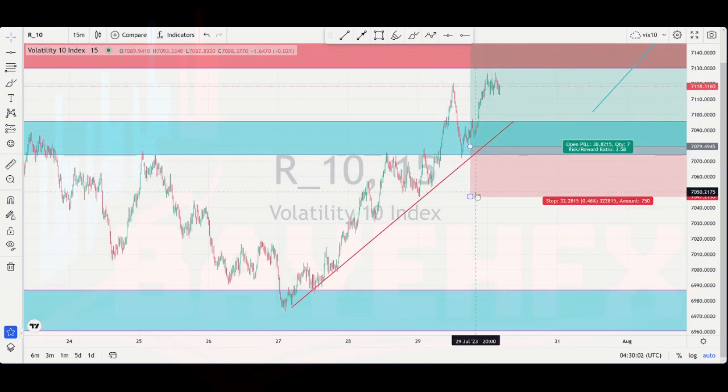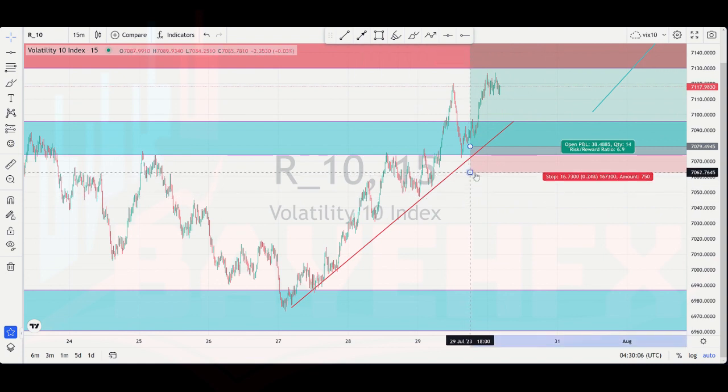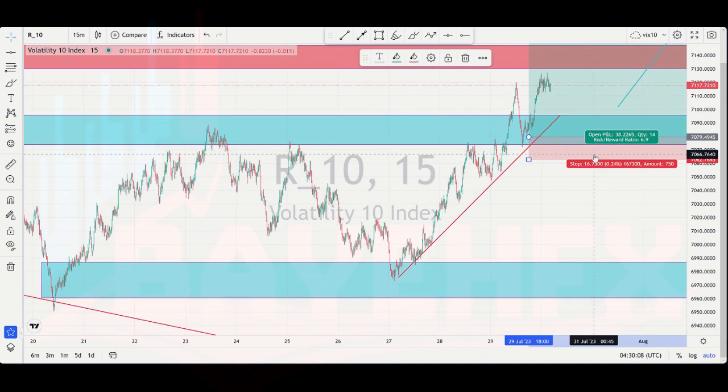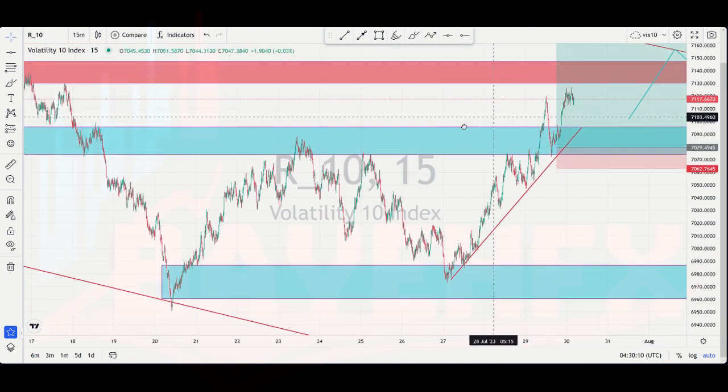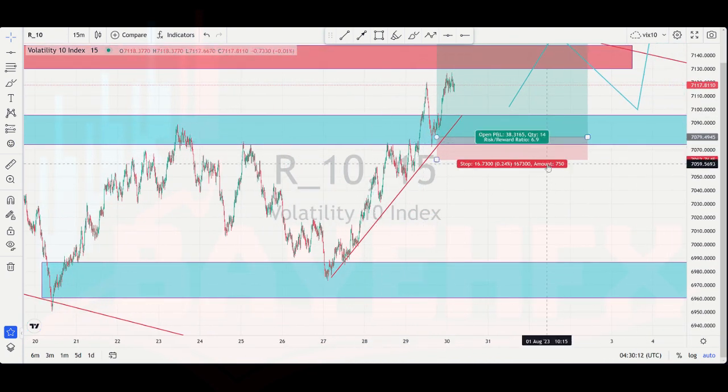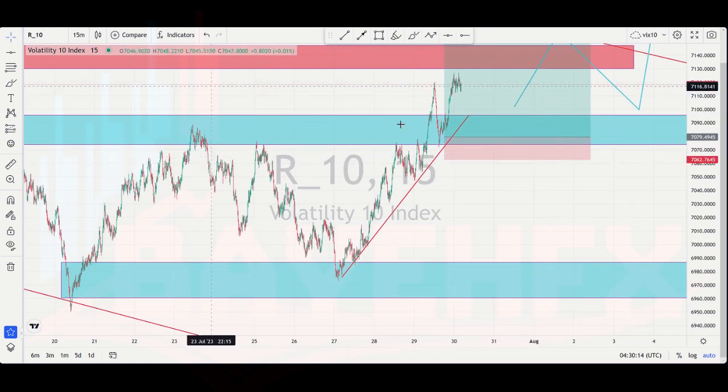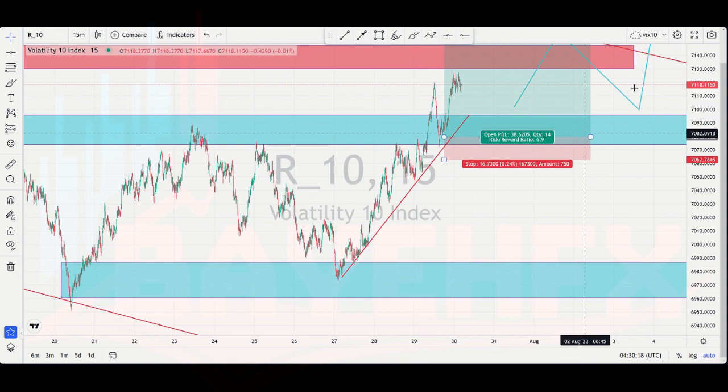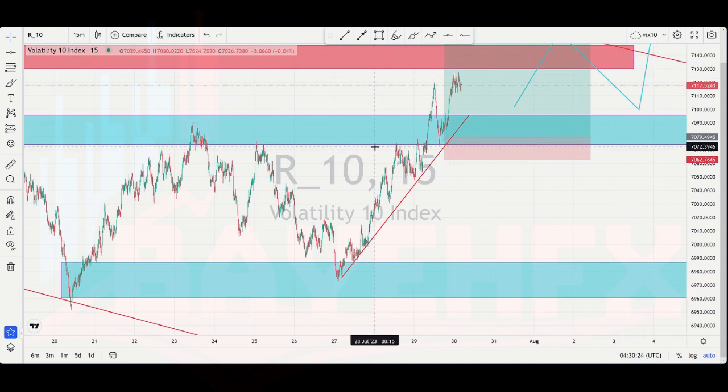Our stop losses have not been hit. We can keep adjusting our stop losses now, as you can see. So we are looking for more bullish push to the upside, until this particular trade has been achieved, right? A bearish consolidation, bullish consolidation here, and then a push to the upside.